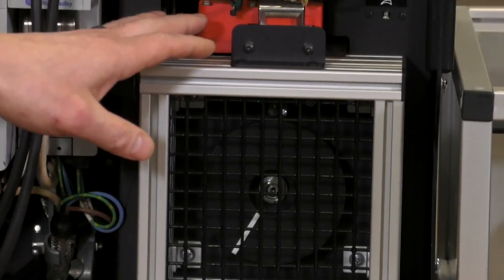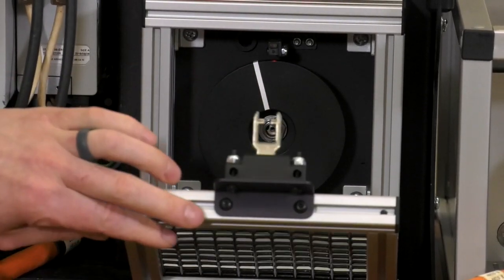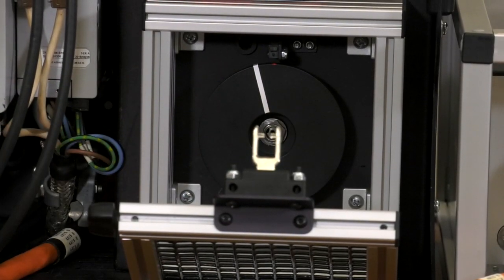And then that's going to release the safety interlock. I'm going to be able to open the gate. I can move it around. There's no torque applied. Everything's good, and I'm done doing whatever I was doing inside the machine.